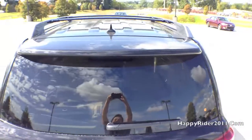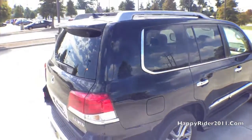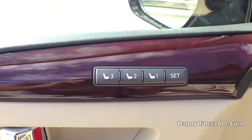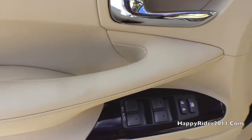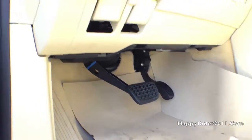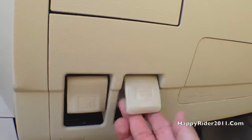On top, we also have two roof rails for you to carry extra cargo. Now let's see what we have on the driver side door. Starting on top, we have up to three easy memory readjustment buttons for the driver seat. Wood trim also looks very nice. Door handle, full power window control which is all automatic, lock and unlock button, and on top the window lock button. Side door compartment. Lexus door seal, which can be found on both driver and passenger side. Brake and gas pedal. On the left, we have the gas tank release lever — simply pull it out to open. And on the right, we have the hood release lever — pull it out all the way to open the hood.